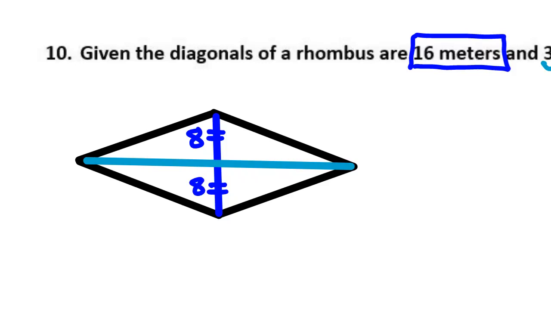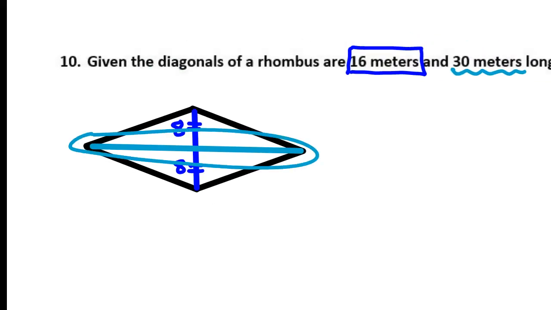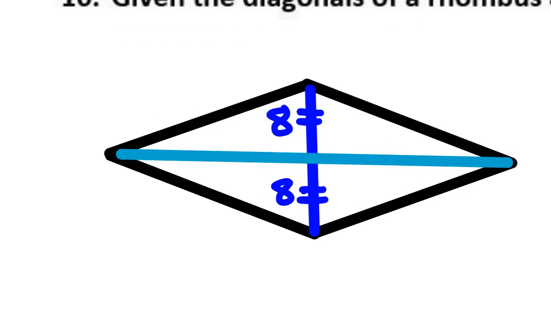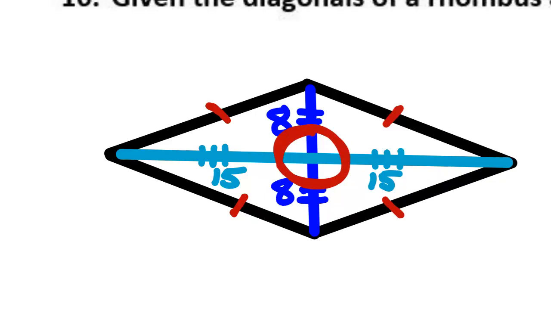What about that longer diagonal? It said the whole thing is 30. Yes, ma'am. 15 and 15, absolutely correct. Because it's a rhombus, I should come in here and mark the 4 sides of my shape as congruent to each other. I don't know how big they are. In a rhombus, the diagonals don't just bisect each other. What's happening right here where they cut each other in half? 4 90-degree angles.